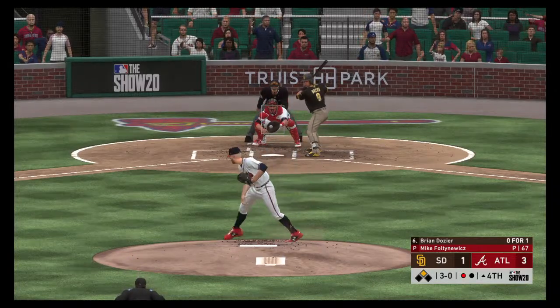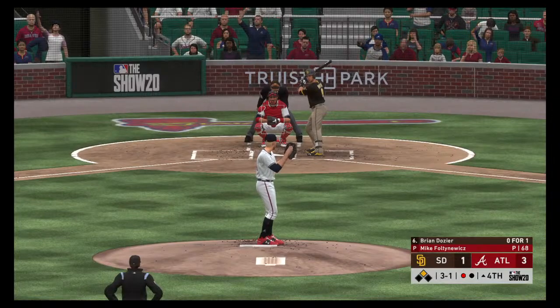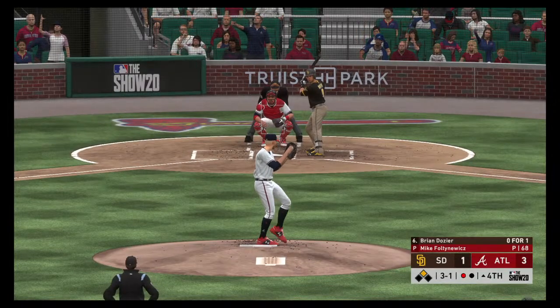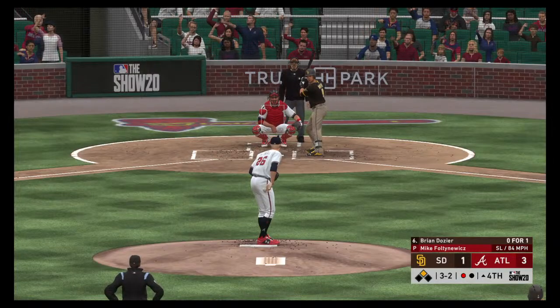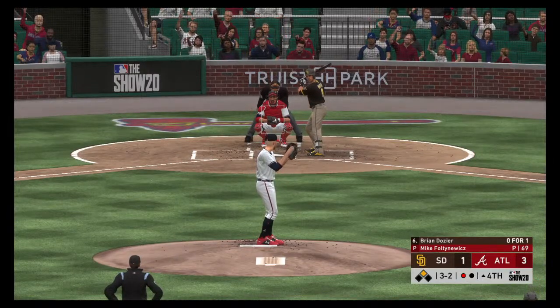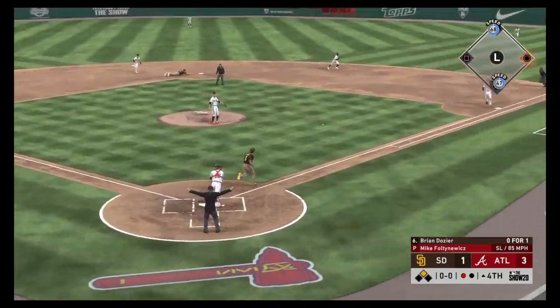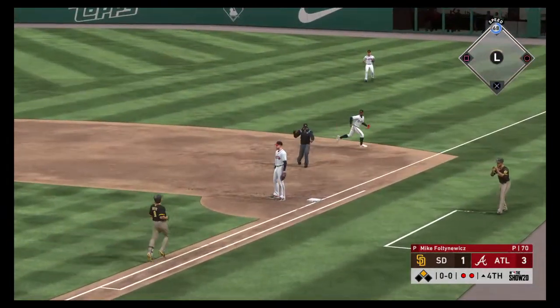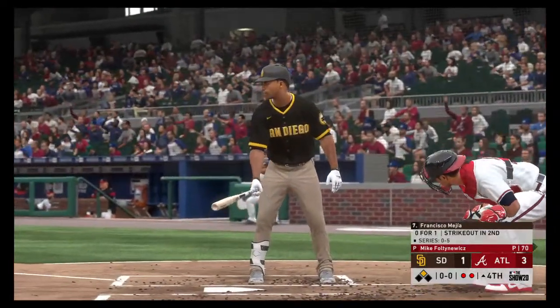Here it is, the 3-0. It's laid off, but in there for strike 1. Down to 3-1. And it's up to a 3-2 full count now. Hey, he's got great feel for that pitch right there. He can throw it anytime he wants for a strike. Swung on in the dirt, strike 3. And he makes the throw to first. Dozier is retired, 2 down now.